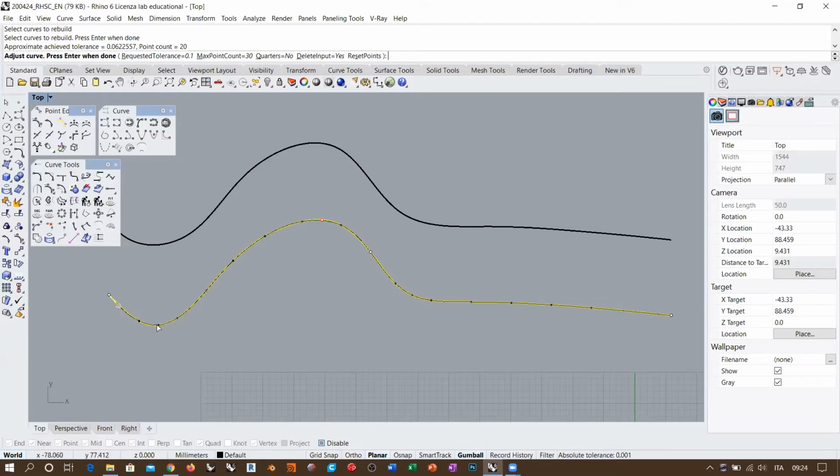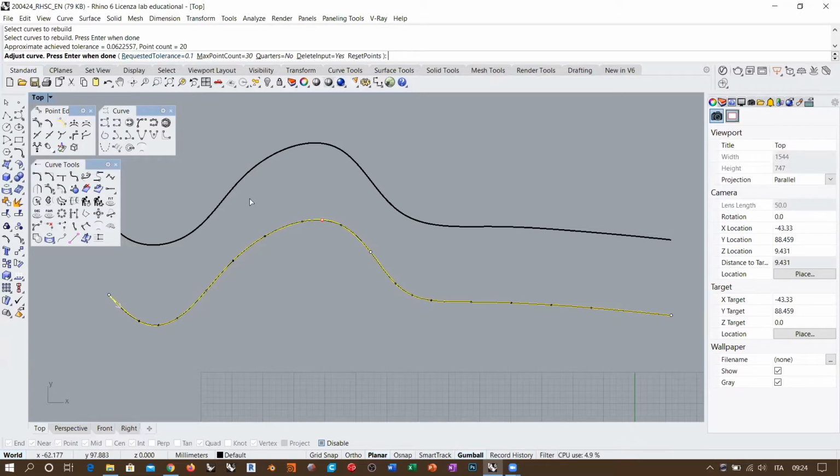So for example, in this area, where we have more curvature, and also in this area and this area here, you see that the distance, the separation between the black dots is becoming smaller. And even here, it's smaller and smaller, okay? So this is necessary because we set this tolerance to 0.1.